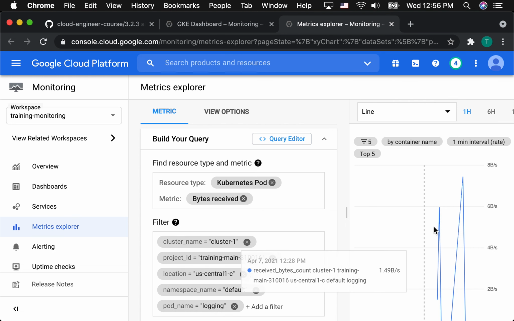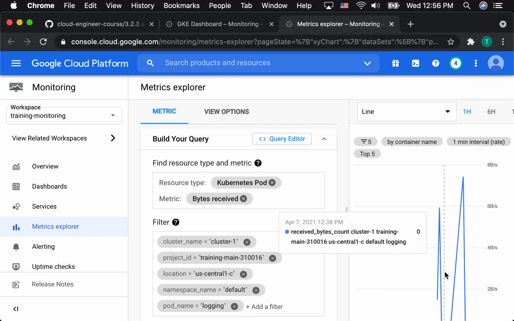Here's the same data, and here's the actual query that was being used for this metric. This is a convenient way of getting all these filters right, because this can be confusing. Here you have to specify the project ID, by the way, because Metrics Explorer here, this training monitoring workspace, actually collects data from multiple projects. So here you actually have to specify the project.